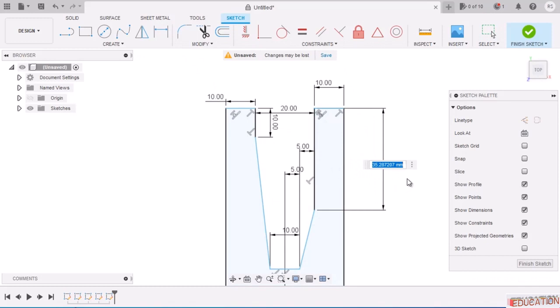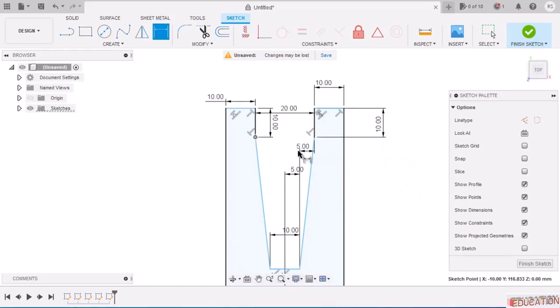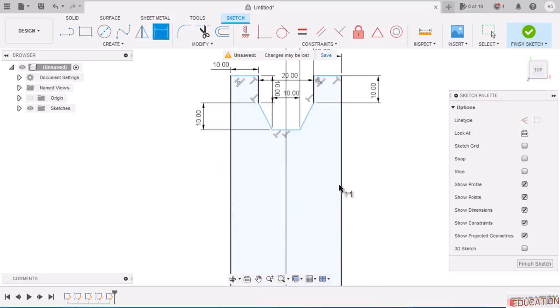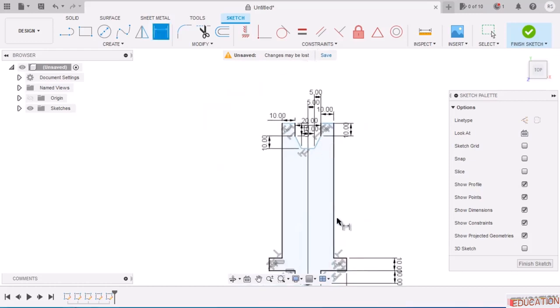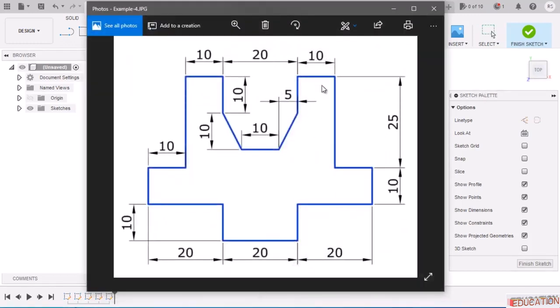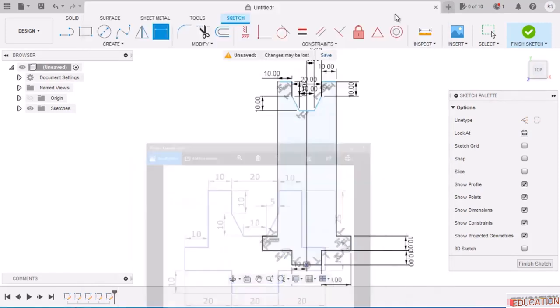So we'll give this dimension 10 from this point to this horizontal line. This is also 10 mm. You can see we are getting a shape. Press on the escape key. Now let us give this 25 dimension, which is from here to here.